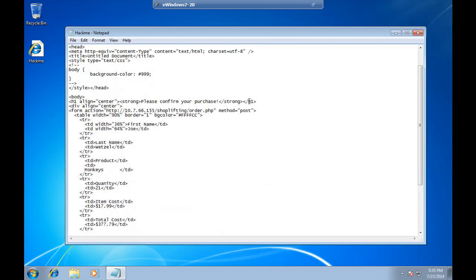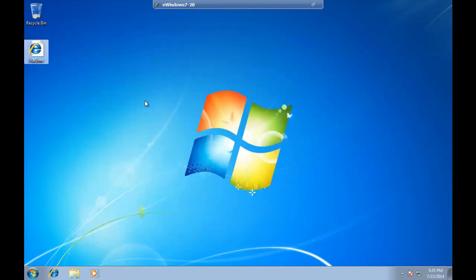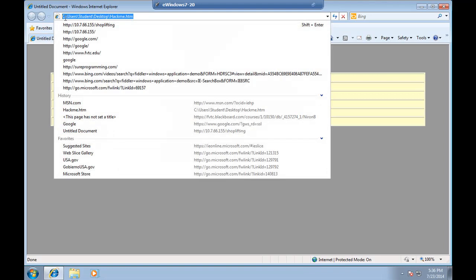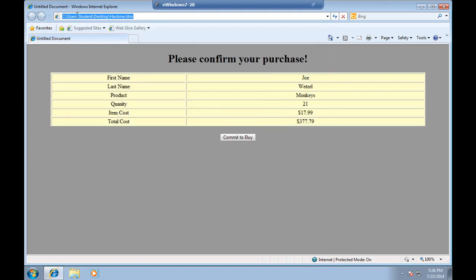With this being fully qualified, at this point I can just save this file, assuming that my IP address is 155. I don't know if I remember it correctly or not, but we're going to go with it. If I double click on the hack me file, I see everything exactly how it was, because I didn't modify the total cost or the item cost in the table. There's actually hidden values that we can't see. Those I did change. I'm also going to check up here and make sure that this is running off my C drive. So I see that I've got a C:\student desktop hackme.htm. That is the file that I created.